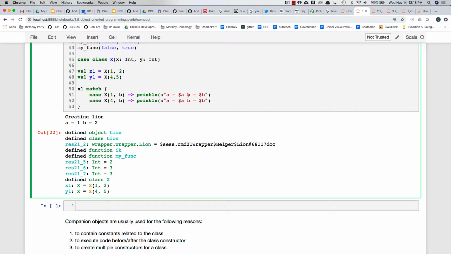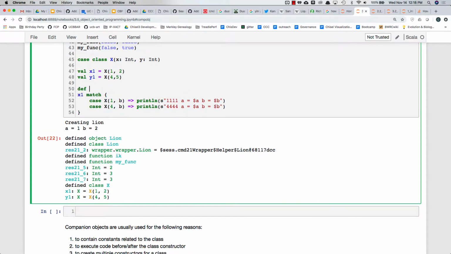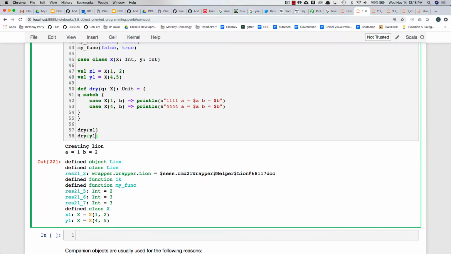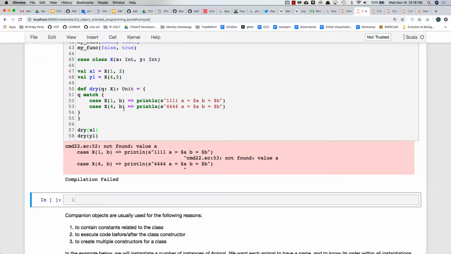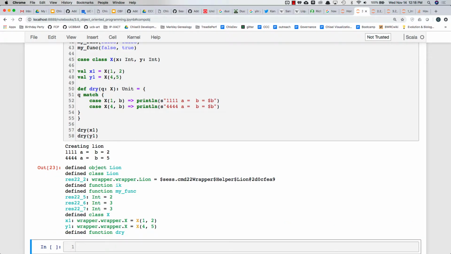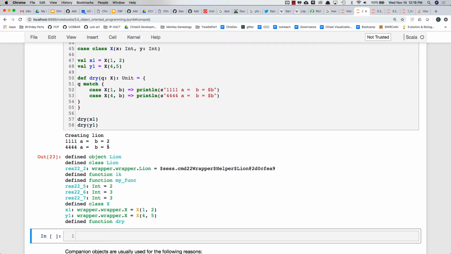So it will only match this line if x is 1, and then b is going to... Now we can call this function on x1. Did I mess up? Oh, a doesn't exist anymore. Yeah, see, you can see it was able to distinguish between the two cases.